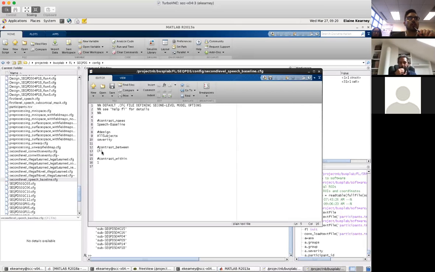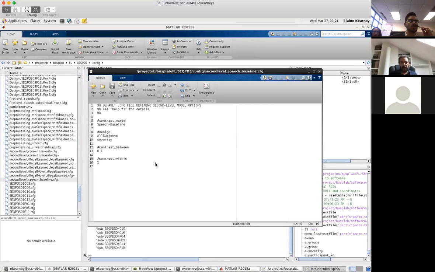So I'm going to look at, so severity will be included in the model. Right, so that will be a design matrix with two columns. One will be all ones containing all subjects, basically a constant term of your regression, and the second will be the actual severity values. And because the subjects that are controls don't have any severity values, they are encoded as missing, they will be basically removed from the analysis. So basically you are doing a correlation between functional activation in speech minus baseline versus severity within patients only.